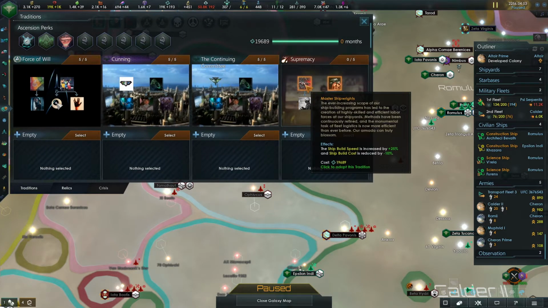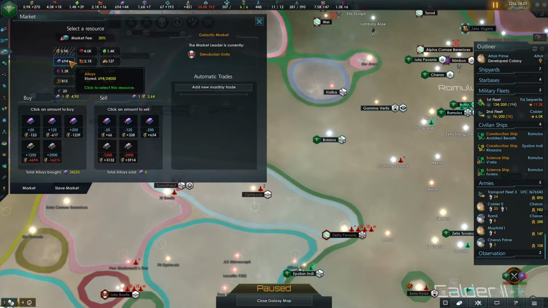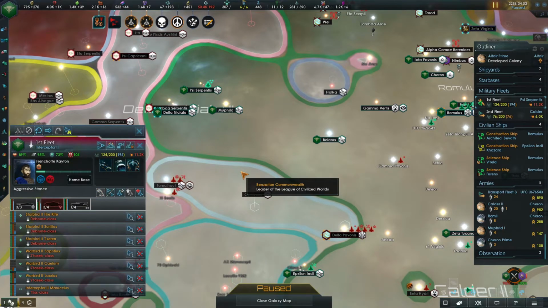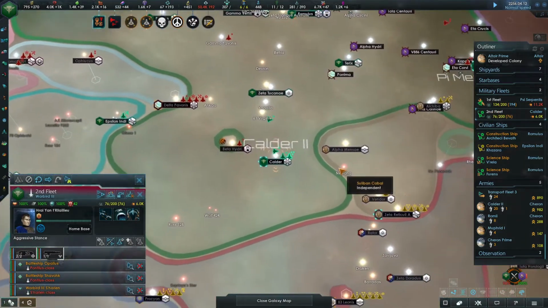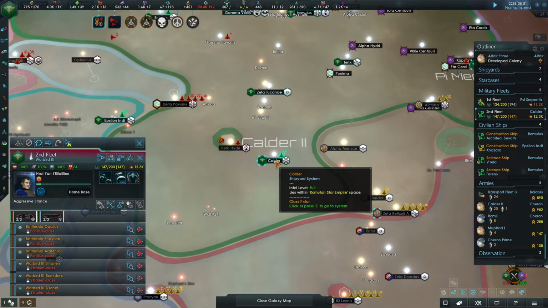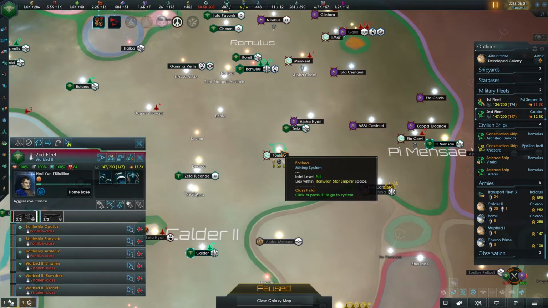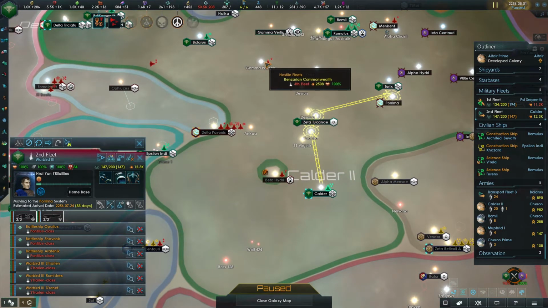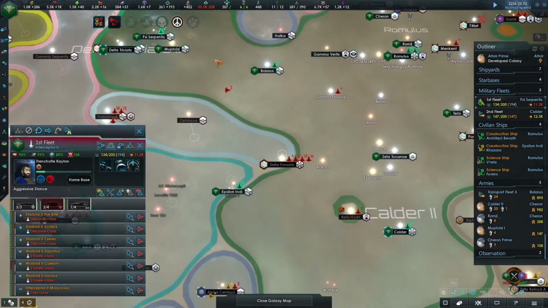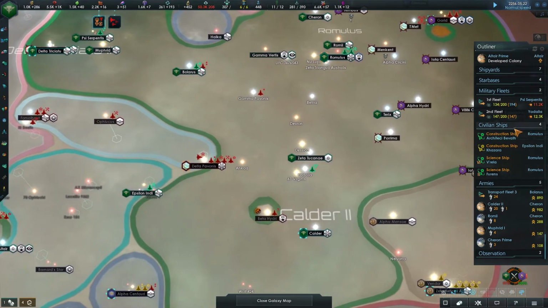Ah, brilliant. Now, ship build cost. Yep, definitely need that. Get you some reinforcements. Now, join up with all your ships. There we go. So three and three so far. Push back here. Yep. There we go. Now we're beginning to fight back.